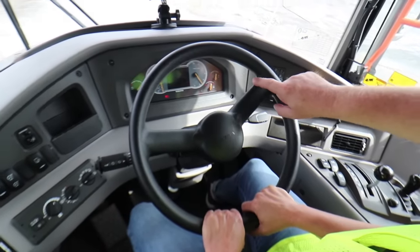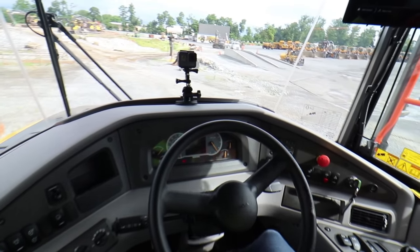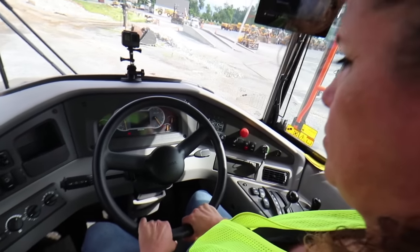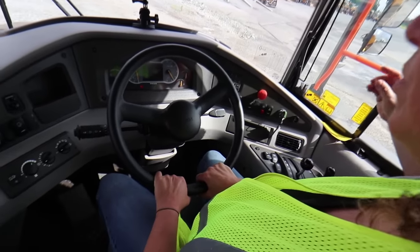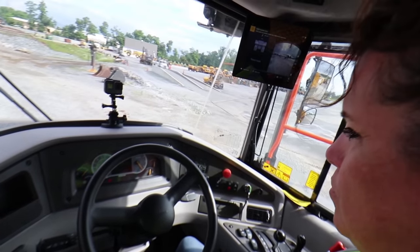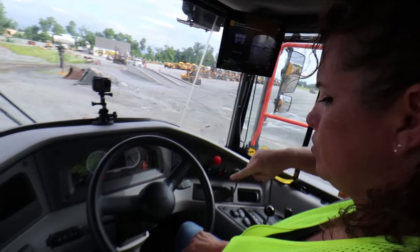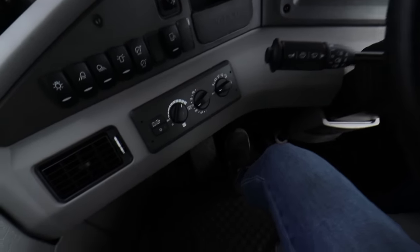All right, you see that green? Yep. That means you're braking on the axles. Okay. It's just like in a car. Yep. So think about a car, you've got the pads that go in and out to slow it. This is an actual hydraulic brake that is compressing and slowing the vehicle down. Okay, I'm doing that. And that one works the engine brake. This one? Yep. And you can hit that one and it's not going to show anything on the screen.